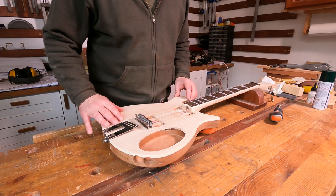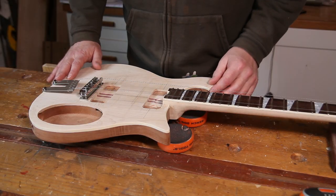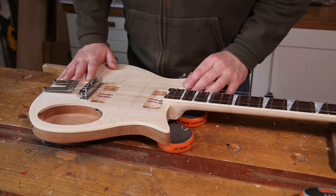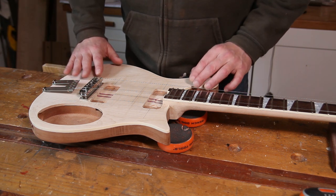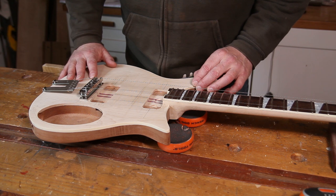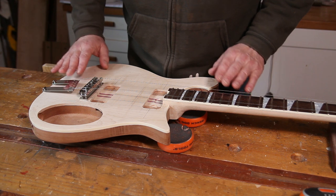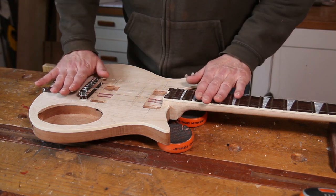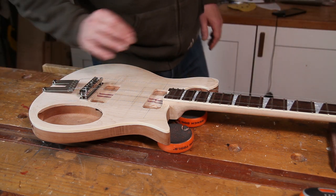We just need to make sure that everything fits and that there is absolutely zero refit work to do once we've got some finish on this. The last thing you want to be doing is messing about changing stuff with a freshly sprayed finish, because your chances of messing it up are exponentially higher. You might think we've already done a couple of trial builds, but we have changed things since then — we've added the bridge etc. — so you never know that could have had an impact. So first up we'll get some pickups in.